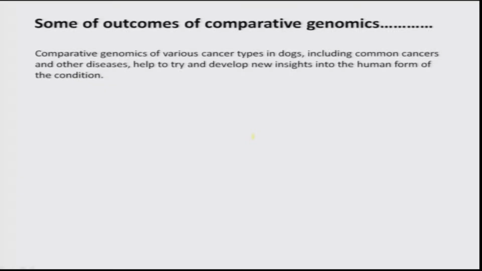Again, the example of dog. As I told you, there is a huge number of breeds available for dogs. There are many dogs that also have cancers, right? Either they are more prone to cancer or they are a very good model for cancer, and they spontaneously develop cancer. Since they are higher mammals, you can study them, and that would help us understand the genetics of cancers in human as well.